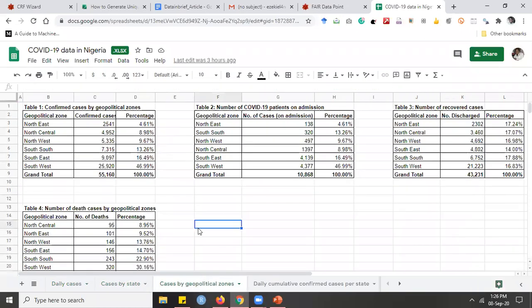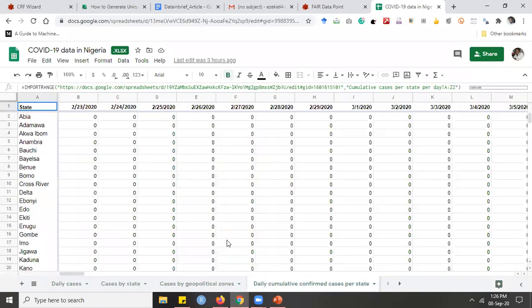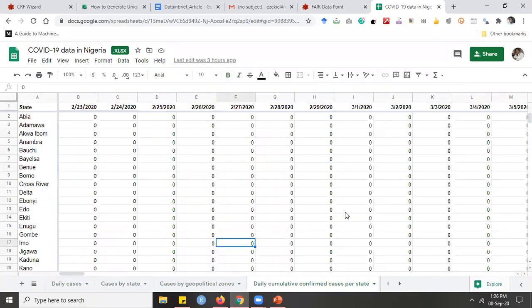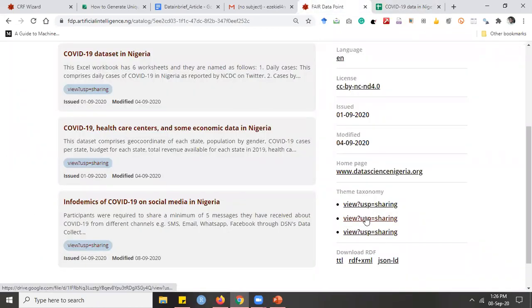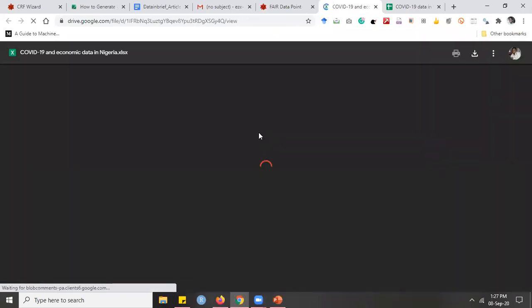We already had a local FDP creation in Nigeria, but we had to wait for the cloud presentation to be ready, because they said that importing from local to cloud, I don't think they have done it. But I might be wrong. I stand to be corrected.